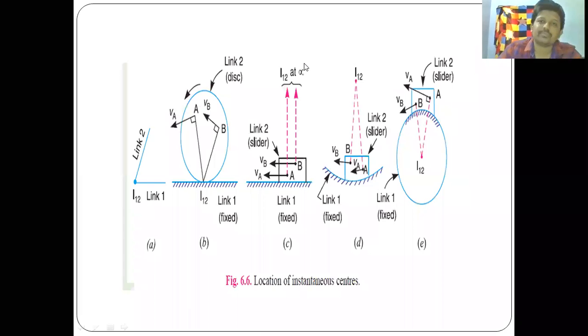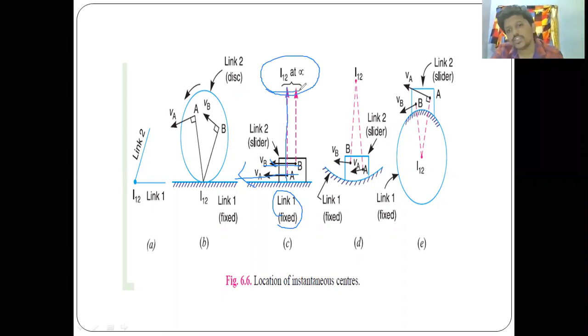The first case: this is link 1 fixed, and the body is having 2 points, A and B, which are moving in the directions VA and VB. Now we draw the common normals at the points of contact, and here we can define this instantaneous center as infinity, because these 2 lines are not intersecting at any point. But there may be a chance that at the infinite point they intersect, because if you see this A line and this B line, both are intersecting at a point, and we define it as I12. But here they are not intersecting at a point, so we define it as an instantaneous center at infinity.